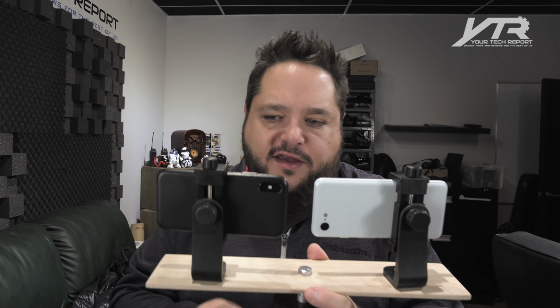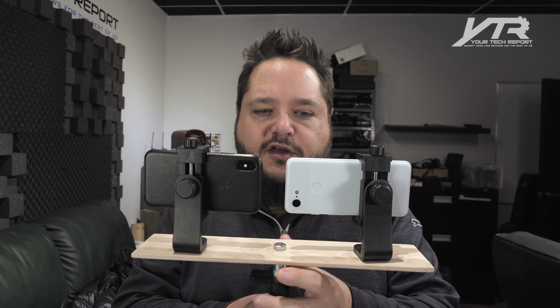We're going to pop the camera open on both of these. So now we're in landscape mode. Right off the bat, I can tell you that the picture on the iPhone 10 is a lot more yellow and a lot warmer than on the actual Pixel. So let's take a couple of static shots and let you see side by side.